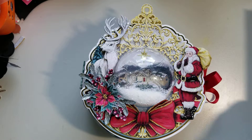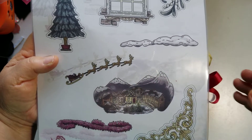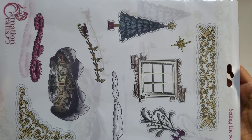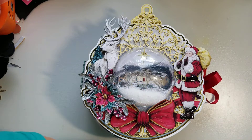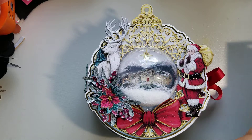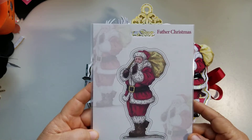The little village is from the Setting the Scene die set. Everything you get in here includes nice corners and beautiful artwork — Christmas trees in all different colors. You really don't have to worry about coloring. The Santa here is called Father Christmas and he has all the layering pieces. I chose to do red and added glossy accents to his belt and boots to make them look shiny like patent leather.